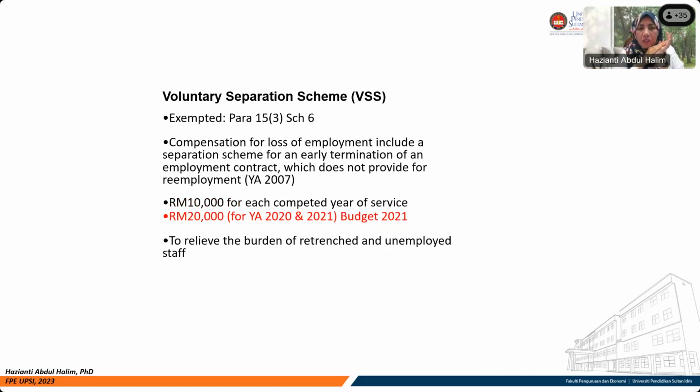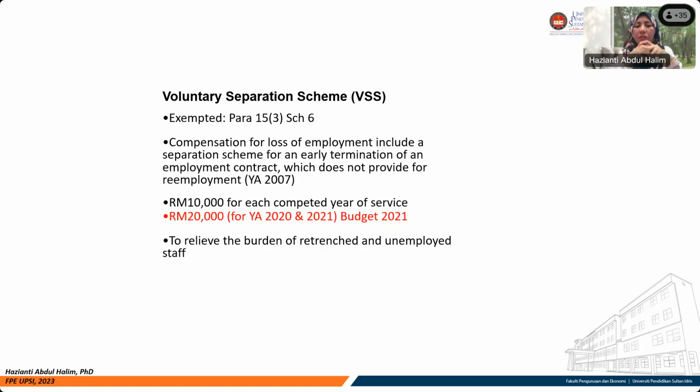And these people biasanya akan dapat juga compensation for loss of employment. Dia dapat juga dalam bentuk ganti rugi lah sebab nanti beza kalau kena terminate you tak dapat pension tu. You dapat ni je, compensation. Sebab dia kerja tak habis kontrak. Masa ni jugalah VSS ni, you tak ada pension tapi you dapat certain compensation for an early termination of an employment contract which does not provide for re-employment. Okay, again, walaupun dia VSS, konsep dia sama macam tadi. This is a compensation for loss of employment.